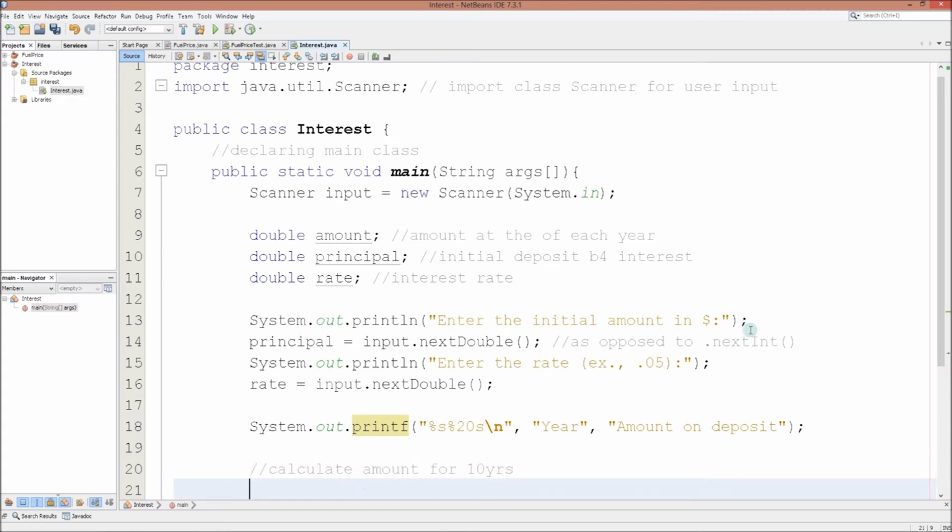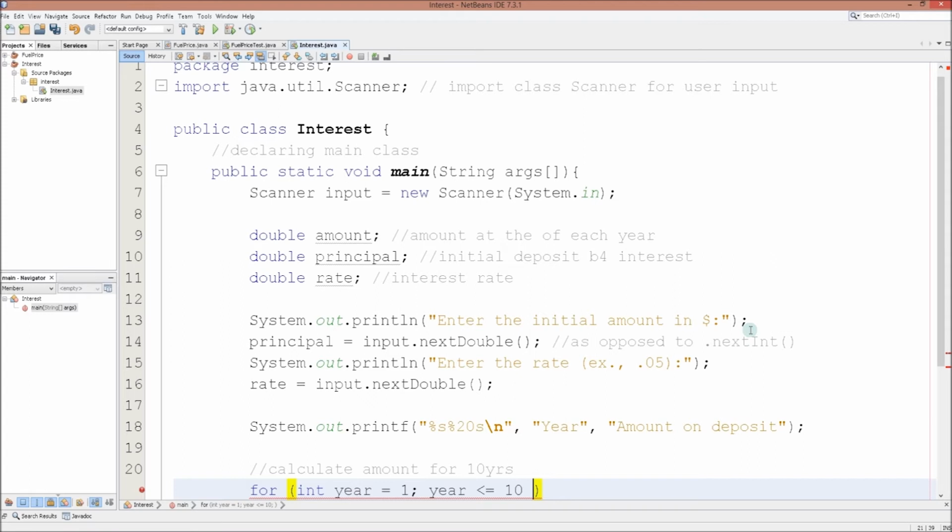We need to calculate the amount for 10 years, and we're going to do a for statement. We're going to take a look at what that is after we finish our program. Year equals 1, so we're declaring our variable year here, a local variable, setting it equal to 1, and then year less than or equal to 10.